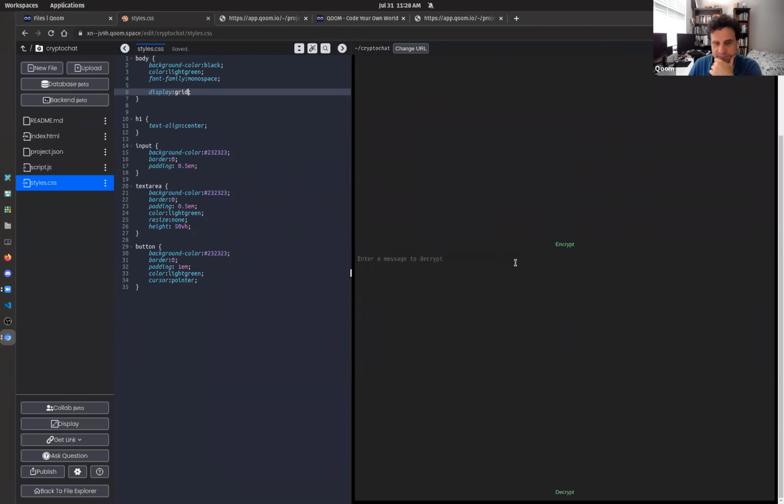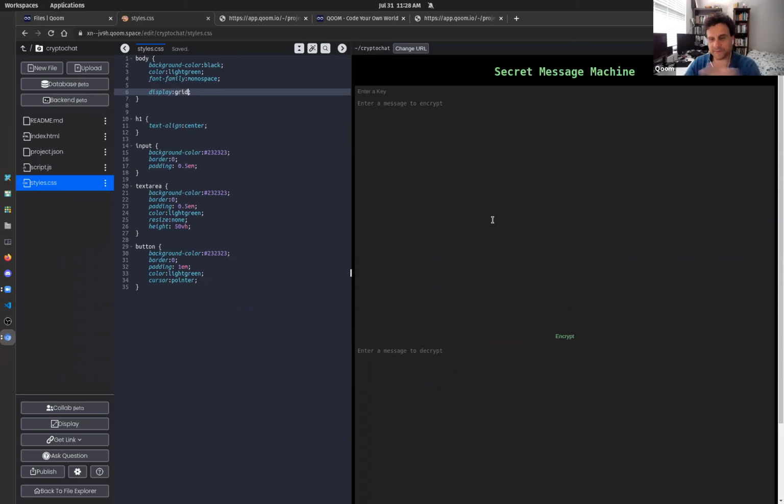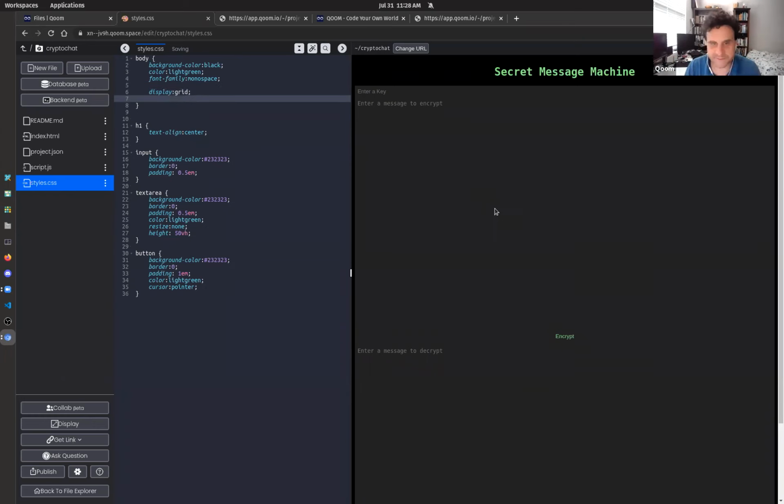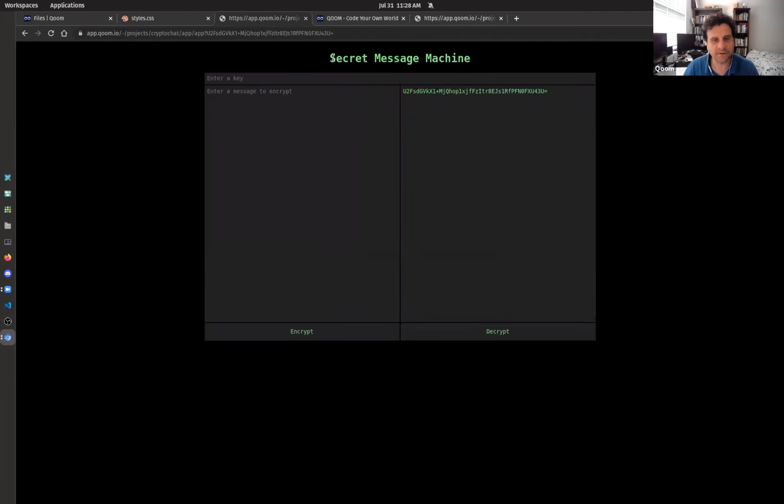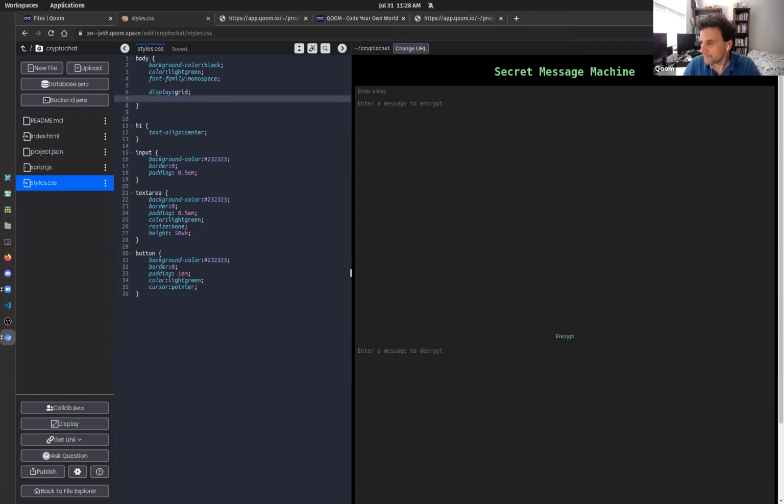What it does is it does its best job to put things in a grid, so everything's kind of filled out as you see it. But I have a specific layout I want. As you can see, I want the header to be the whole width, the input to be the whole width, and then I want the text area and the buttons to be only 50% of the width of the grid. So I'm going to create a grid template areas to do that.